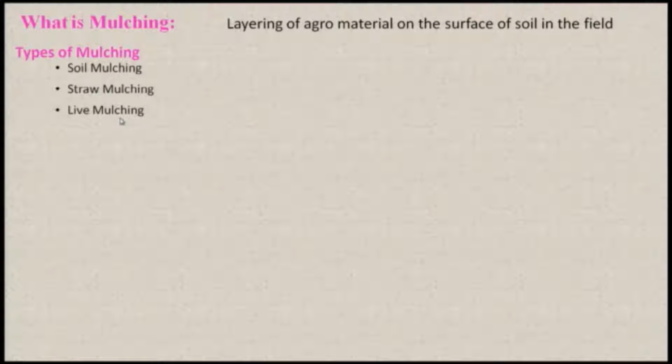As I told, it is similar to intercropping or mixed cropping. You do have, so that they will complement each other, and the shadow of one will fall on the other, so that it will be helpful for the soil to remain intact, not affected by the heat or the other things, right. So, that is also known as live mulching.